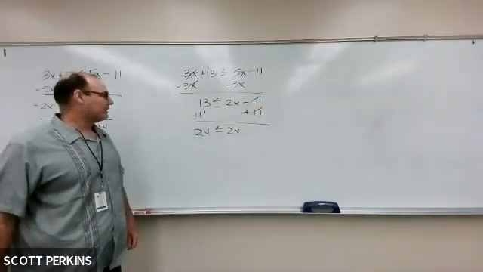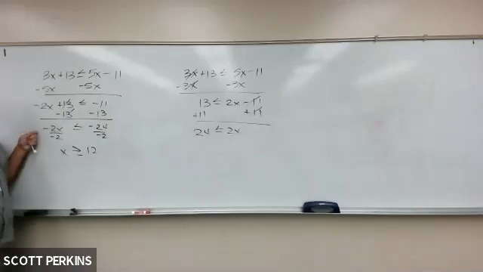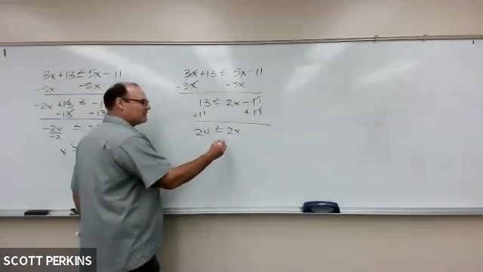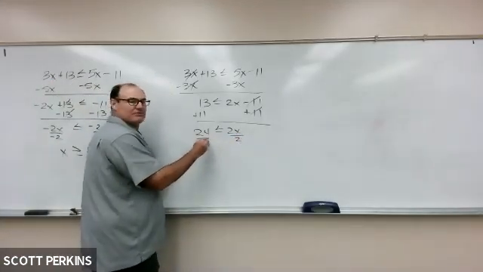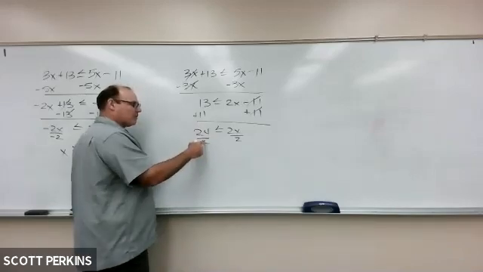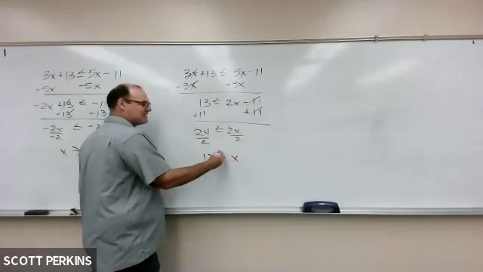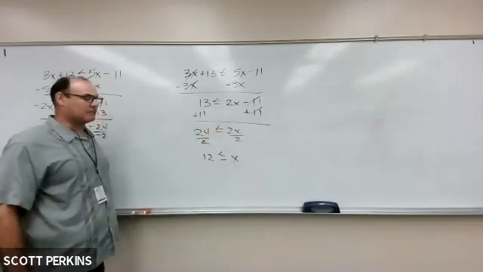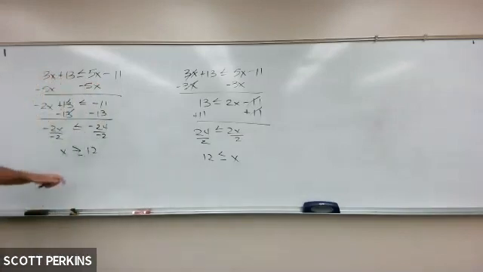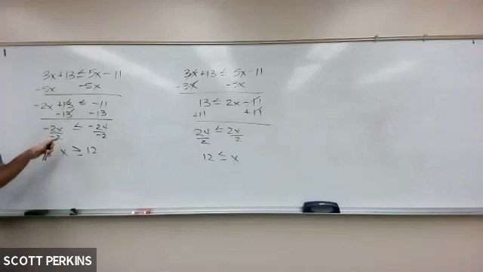Now notice here, the statement if you did it this way and the statement that I had are pretty similar, just the signs are different and they're on different sides. So notice this time when I divide by 2, I'm dividing by a positive. I don't flip the sign when I do it this way. So 24 divided by 2 is 12. 2x divided by 2 is x. I keep the sign because that's a positive 2. I know that your x there is on the other side, but we have the same thing.